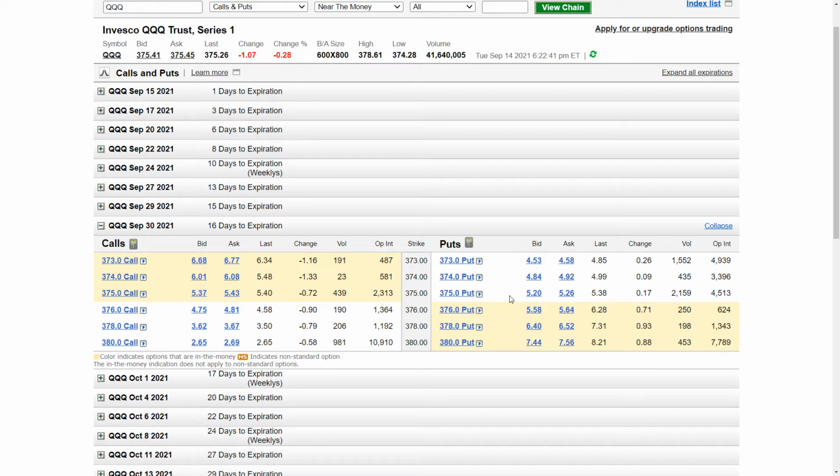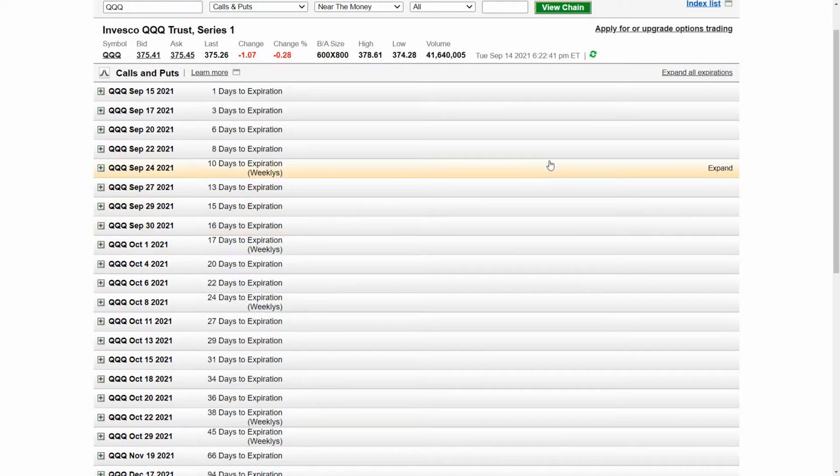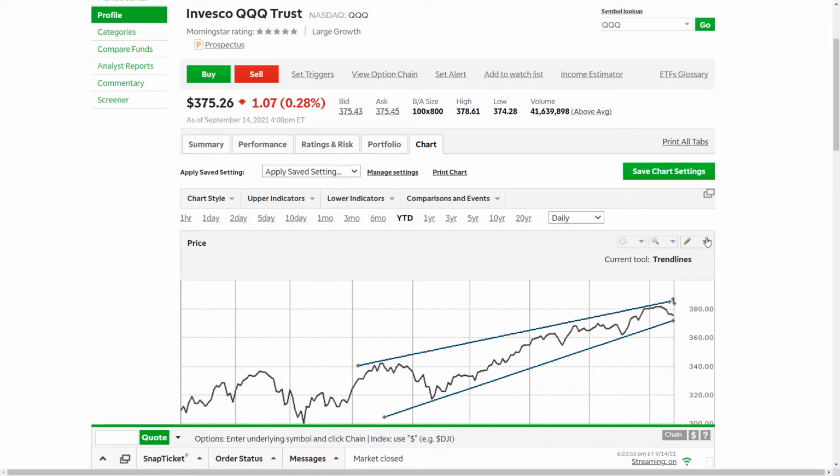A $5 move for something like this is just over 1.5%. So that means that if the stock were to make a 2% move to the upside and you bought at the money calls, then you would net right at a 30% return, give or take. And the same could be said here on the downside. So we have a lot of potential to be able to use these leverage contracts to be able to make a lot of money. However, that is strictly based off of the moves that the index is making at this point in time.